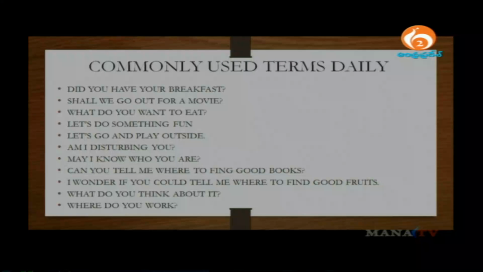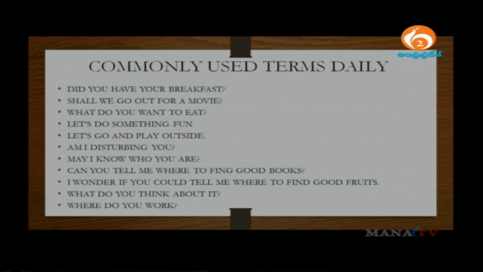So these help you in telling your friend or anybody, or if you are at a professional party, if you have thrown a party for your friend. So what do you say? Let's do something fun. If you can see the point here, let's do something fun will put all people in a situation to do something new, which they haven't done yet. So they'll be coming up with new thoughts, coincidences of conversations can happen, and new introductions will take place. So let us see the next point.